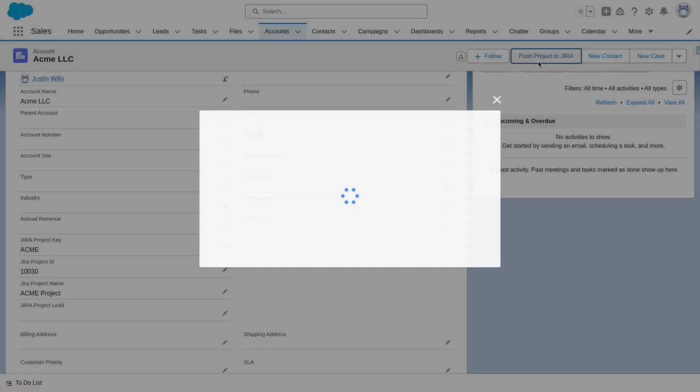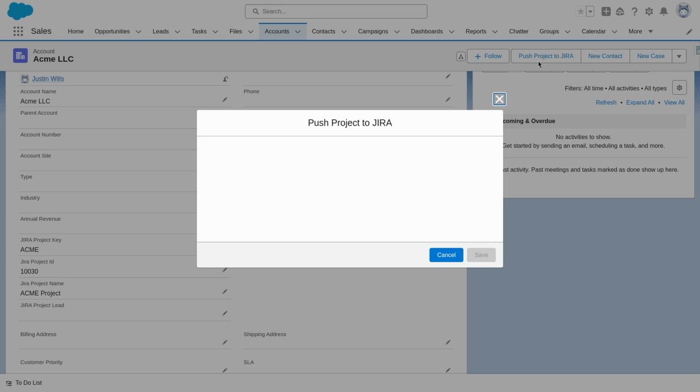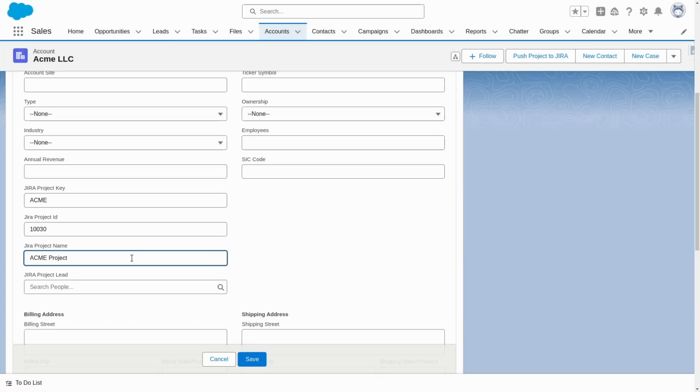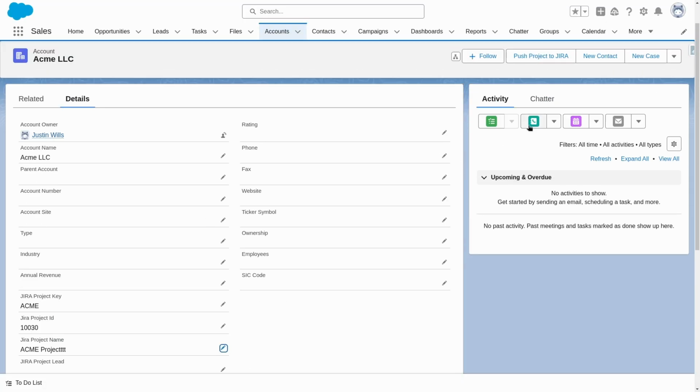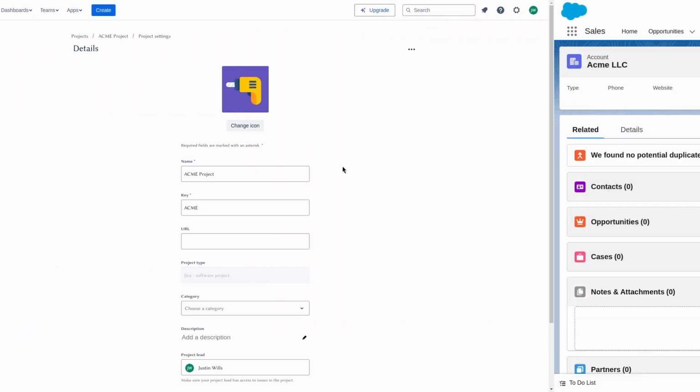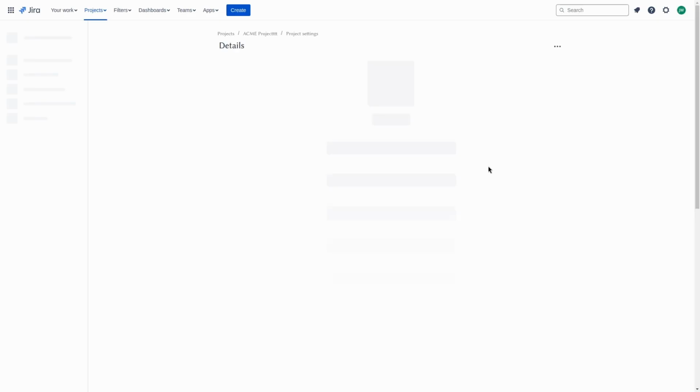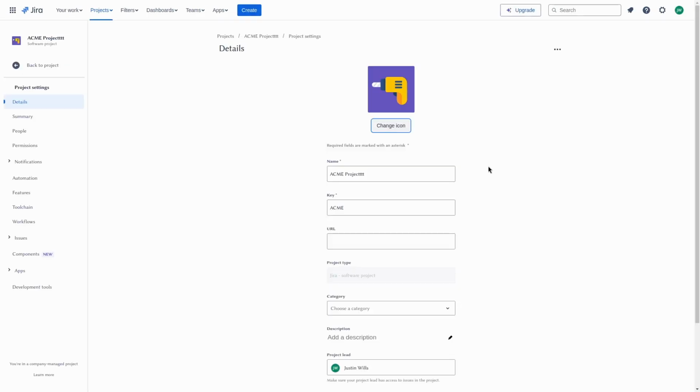So we can run this and see that there's no error. Great, works perfectly. And just to confirm it works, let's go ahead and change the name, and we'll add a few T's, we'll push it again. And inside of Jira, we can refresh the page and we can see that the project name has been updated. So this is working just as expected.